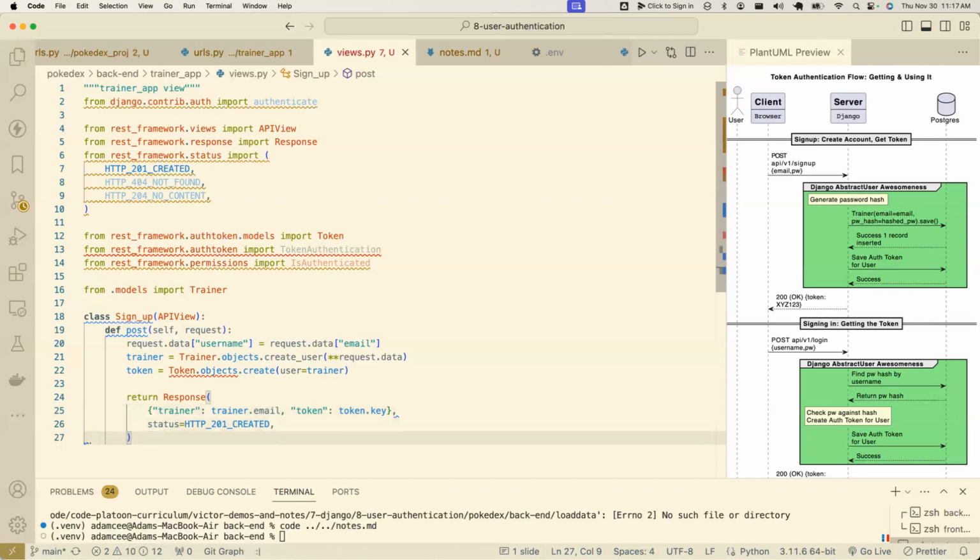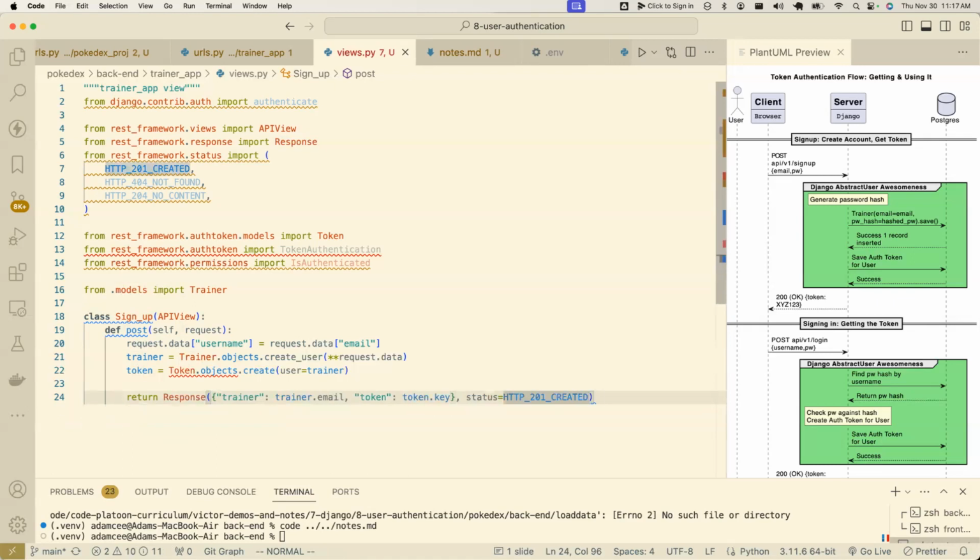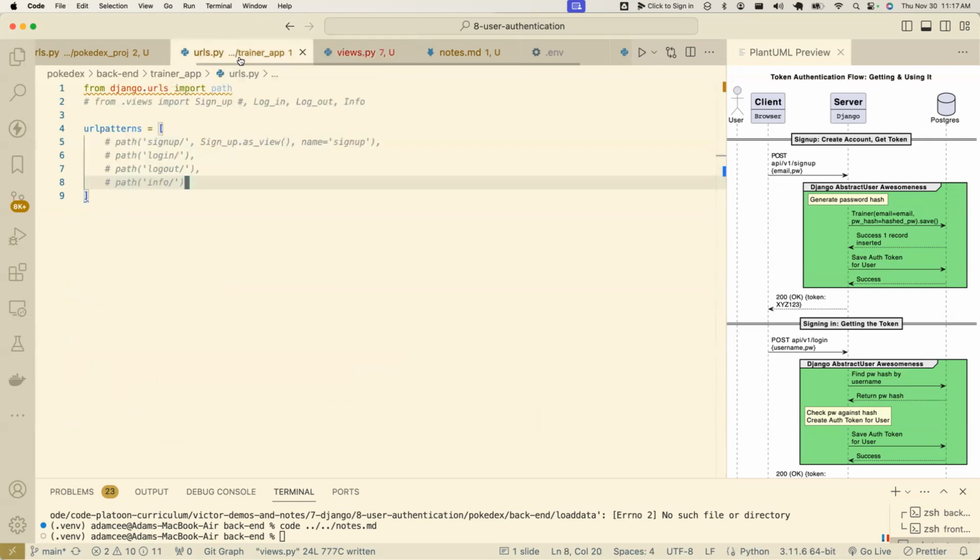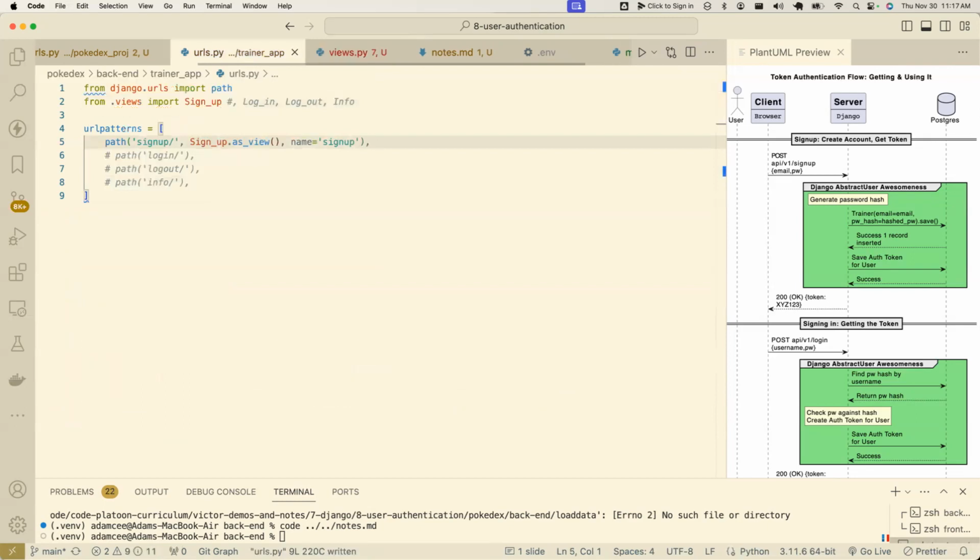I don't think Django will complain about that, but it might, because Python has whitespace sensitivity. So we're passing back two arguments, the response body, and then a named argument for our HTTP response status. And this handles user sign up, and we can now make this route real, which is awesome.